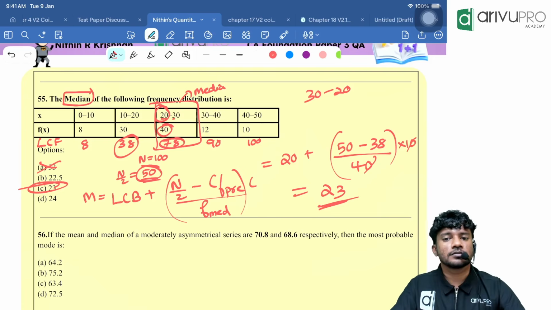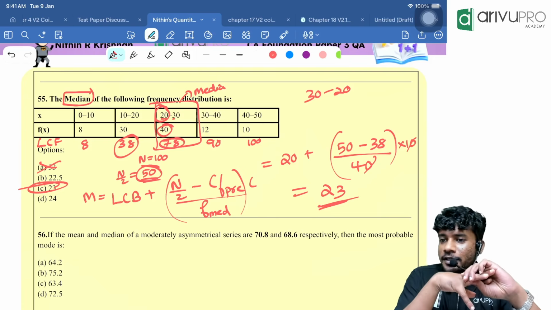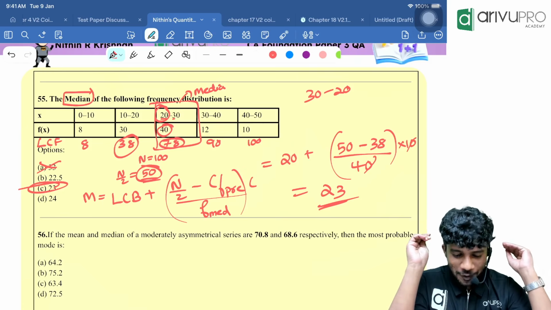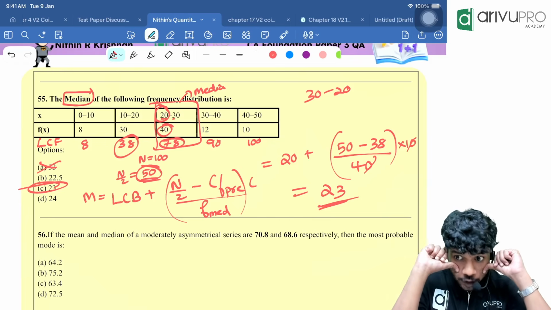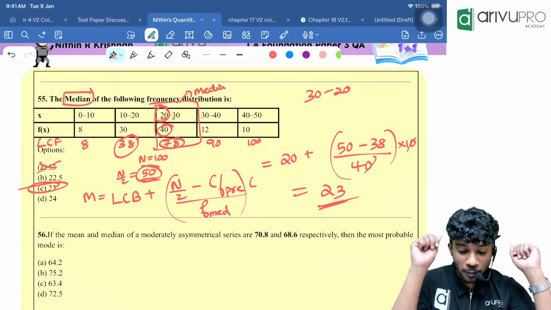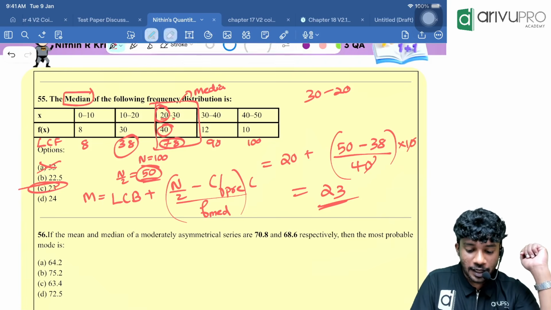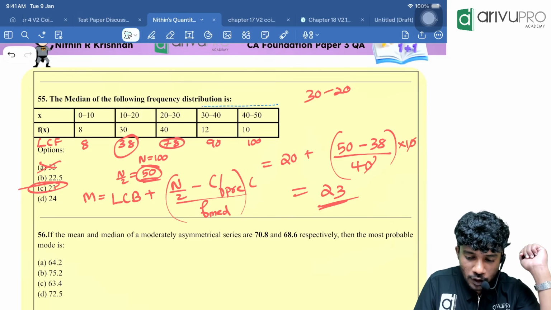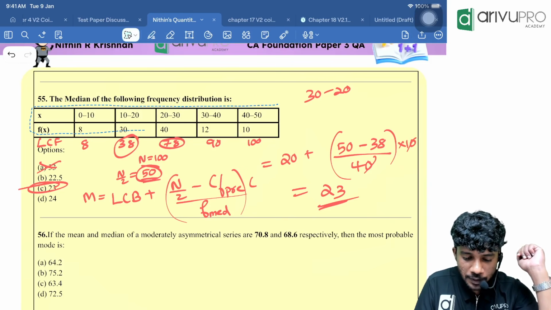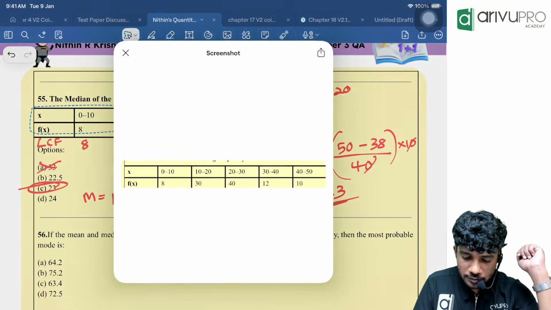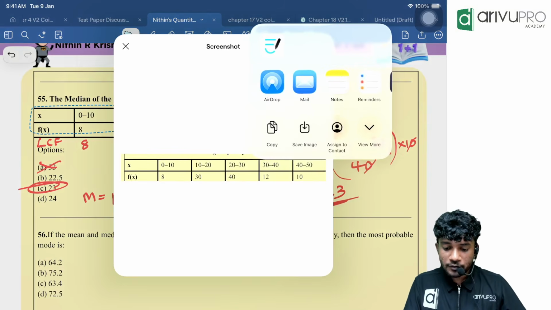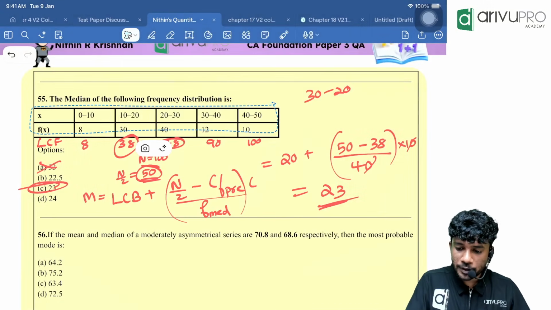23 or 24? 23 you will be getting it. Okay. I hope everyone understood this. Now people, how will you find mode? First step in mode. I will just do one favor for you. I will just take a screenshot of it so that we can use that for mode questions separately. Okay. Planner I'll be giving you individually in the group.